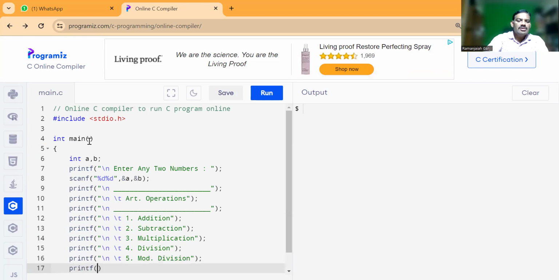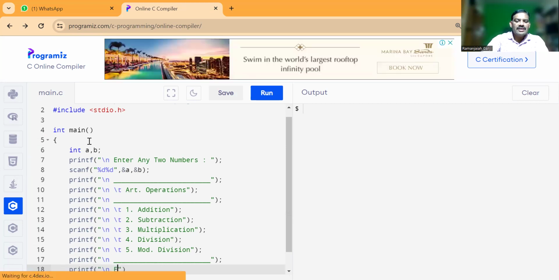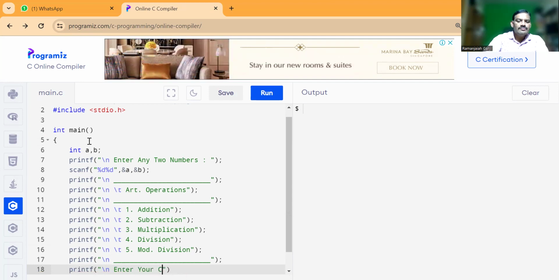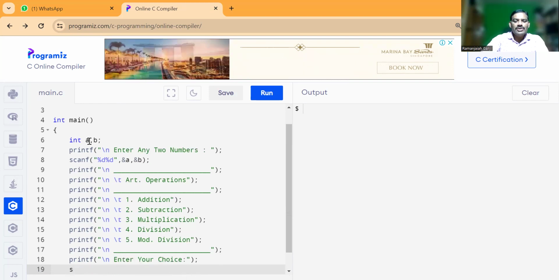And then printf backslash n, the same line will be printed. And here I'm asking backslash n, enter your choice. That should be read by using a scanf statement.